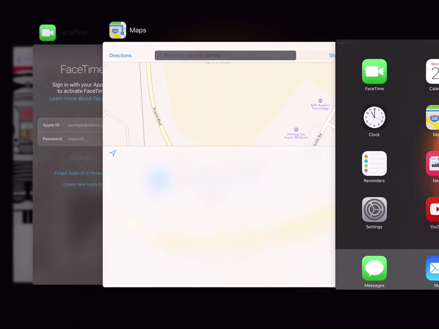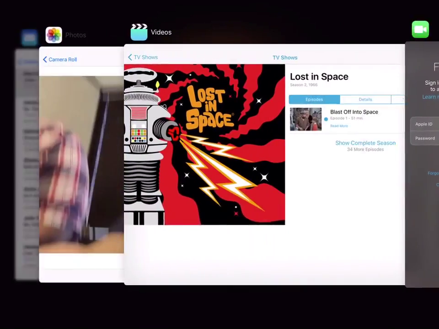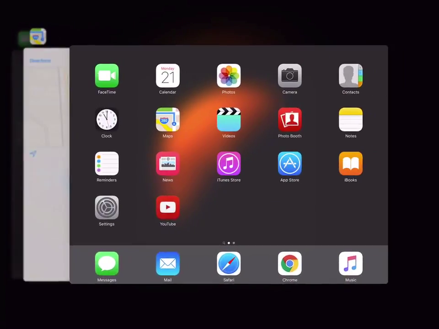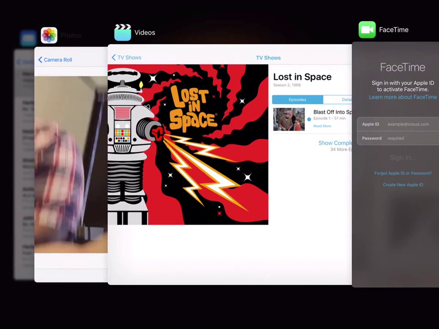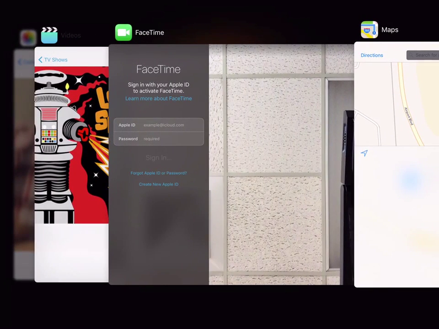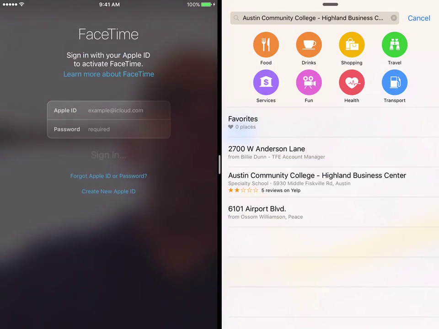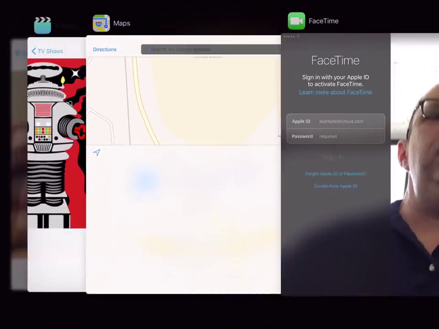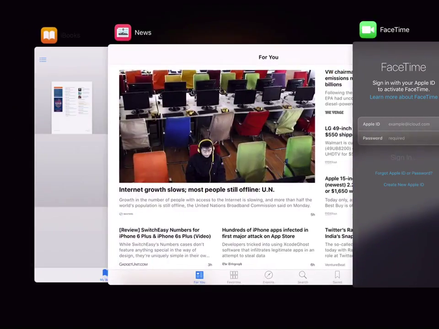So if you double tap the home button like you've always done in the past, you see now instead of the row of icons across the bottom, you now have what I would just call big tabs here. All right, and you can swipe back and forth to get to any of these things by just getting them in your highlight and clicking. There you go. I've got so many things open here. Let me close this out. Go away. There you go. But it's a much easier way: you swipe up now to close all your different apps out.